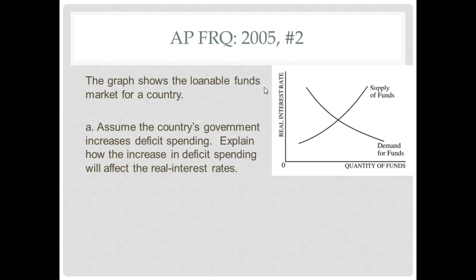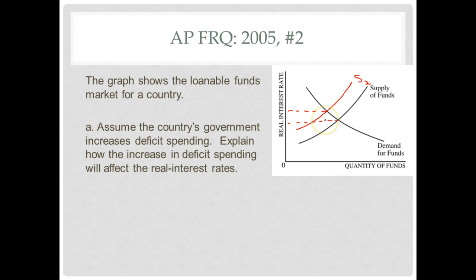Well, remember what deficit spending does. Deficit spending means that the government is essentially using up some of the savings that the public has saved and therefore is decreasing the supply of loanable funds. Remember, the supply of loanable funds is made up of savings. So I'm going to use my pen since they gave us a graph, and I'm going to draw in my second supply of loanable funds. We'll label that S2. And what I'll notice is that my interest rates in this case have risen from an interest rate at this level originally to an interest rate at this level.